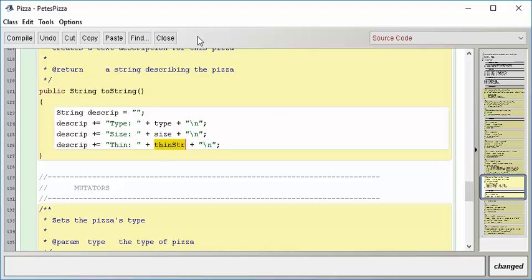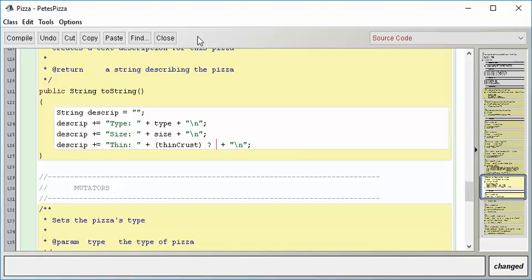So let's come back here, and in parentheses I'm going to type the condition, which is just thin crust. It's whether it's thin crust. You don't need to say this equals true or something like that. The condition is whether we have thin crust. And then what do we do with that?